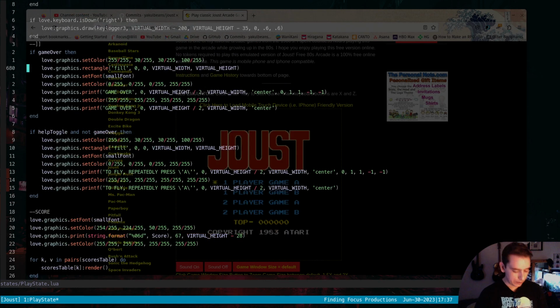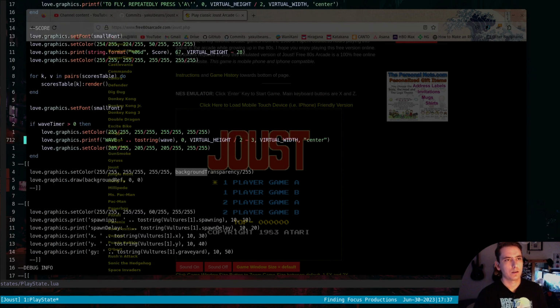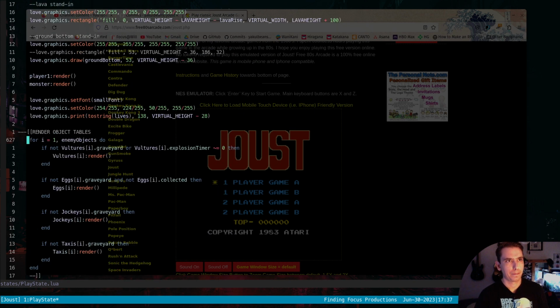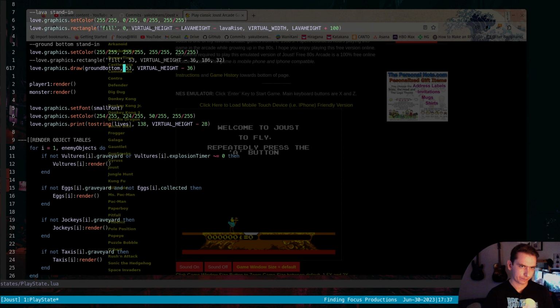First of all, where are we even rendering that? Ground bottom? Why would ground bottom be? Oh, okay. So let's shift it about 10 to the left and see.